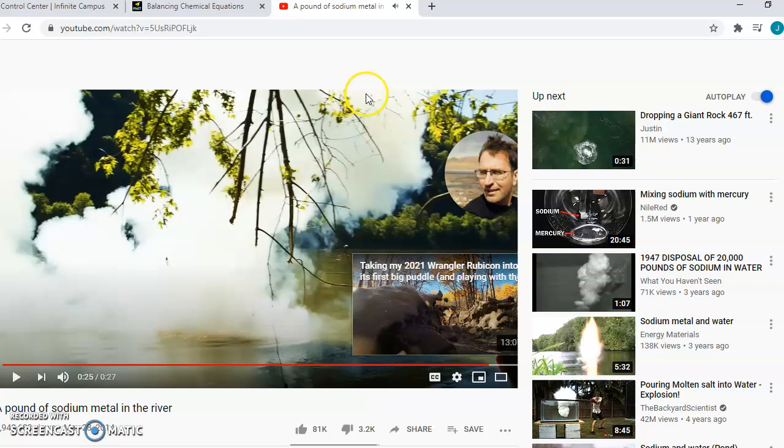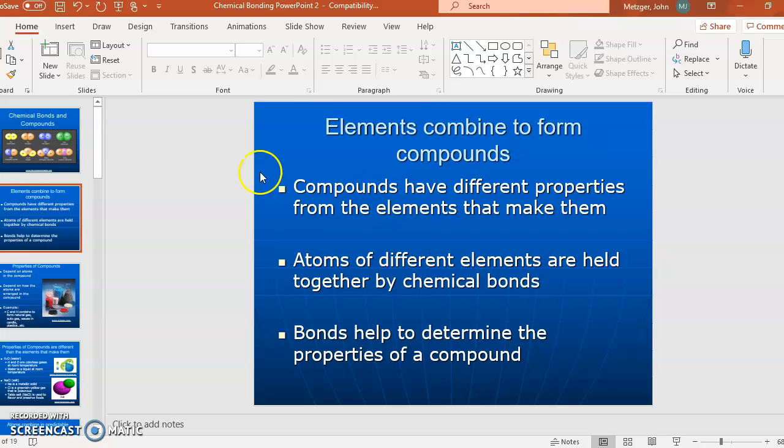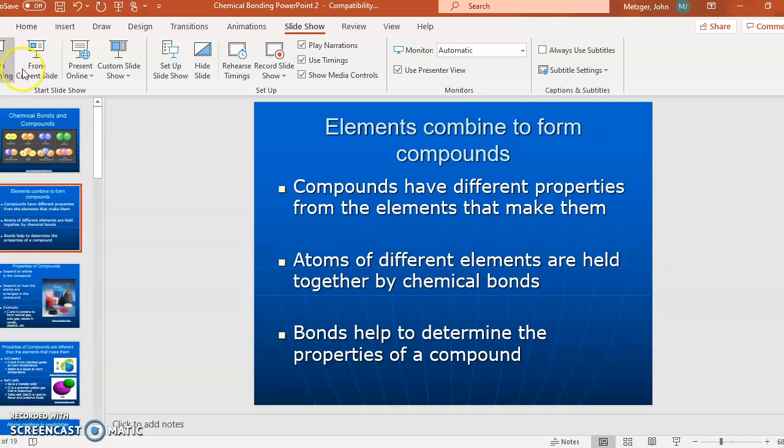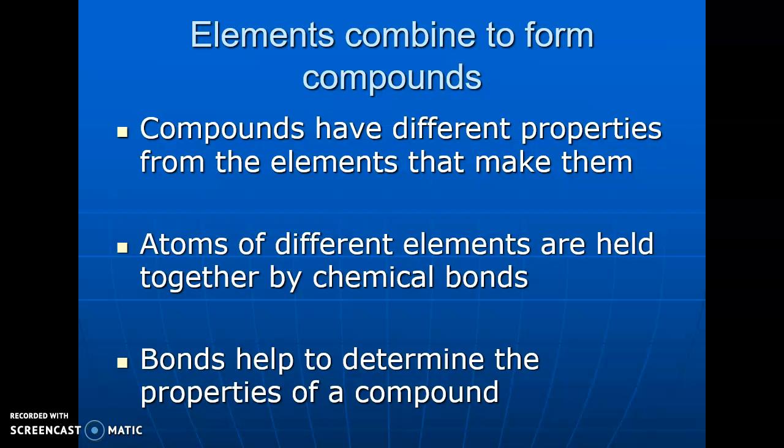Right? So looking at that, sodium is crazy explosive, and chlorine is a chemical that you would put in water to kill bacteria, like in a pool. They use it to clean the pool. So those two things on their own are very poisonous to people. You wouldn't want to ingest either of those. But when we put them together, and we can do it in a factory, or it happens naturally, like there are salt mines, we make table salt. So sodium chloride, NaCl, is just sodium and chlorine combined, and that makes table salt. And we can put table salt in water and eat it, and it's totally fine.